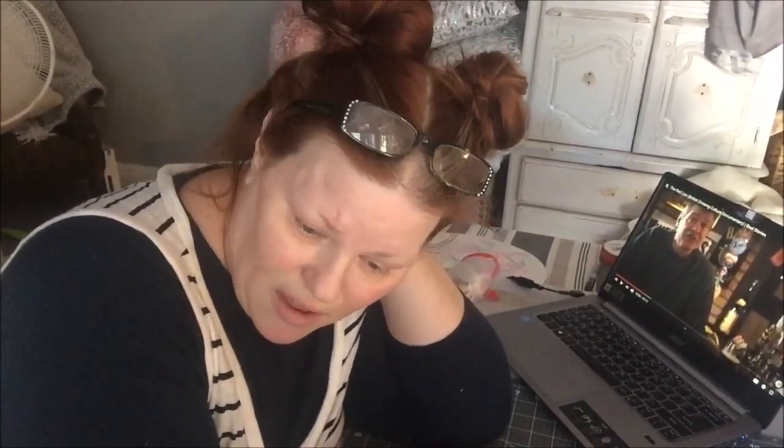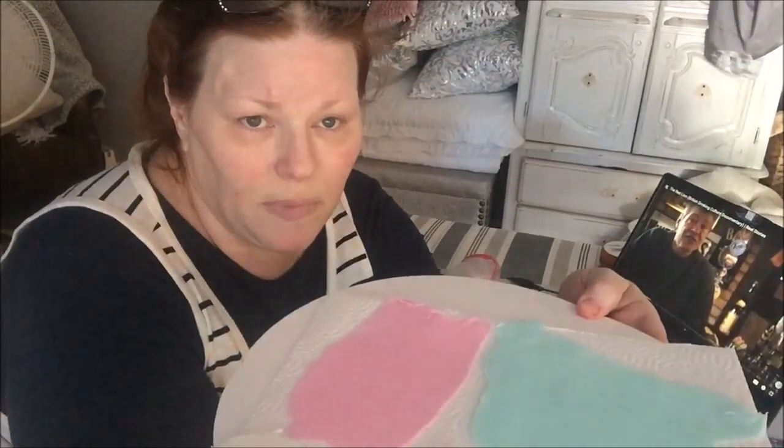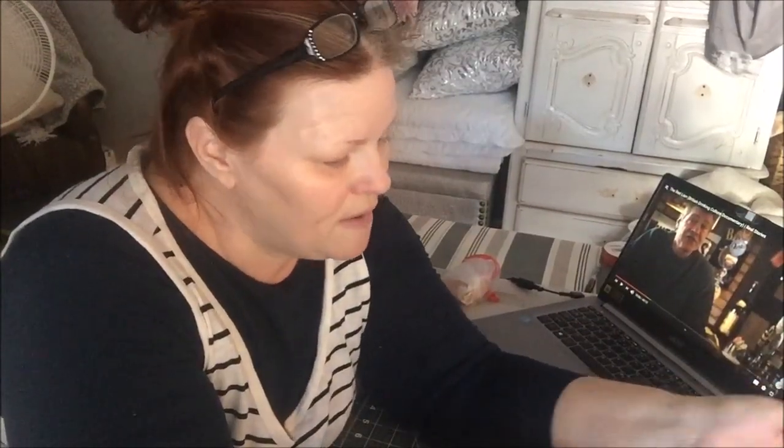Y'all know I had that thing with Wilton where I said please give us our old recipe back — this new recipe sucks. Well, they sent me two boxes for my trouble, but it's the crappy recipe and I hate it. It's what I have to work with though. I needed sprinkles in a specific color and couldn't get to the store, so I made a whole bunch of lines and I'm going to cut them up to make sprinkles. Then I'll make a bunch of tiny circles like confetti out of that. I still need to cover the cake tiers.